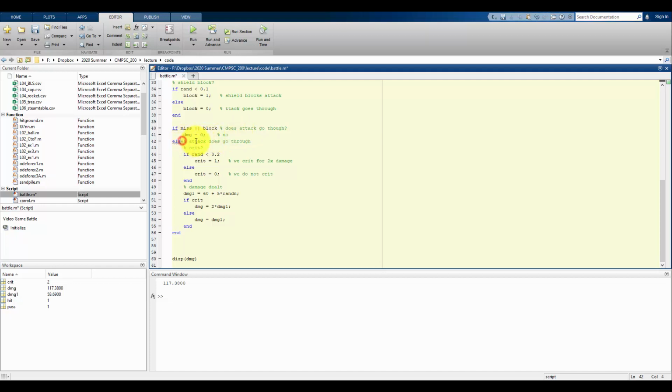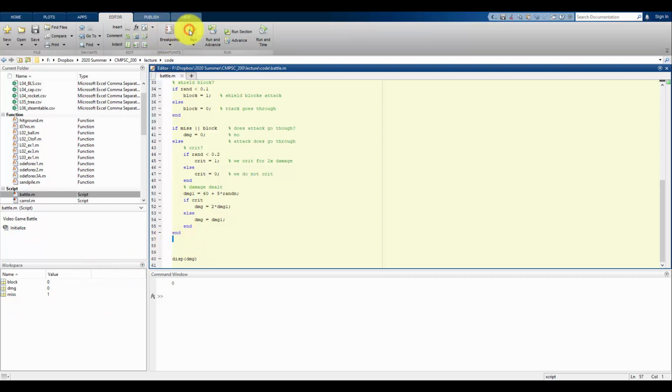So the way I set it up in this new structure here, we only even worry about damage if the attack goes through. We only worry about critical if the attack goes through. So if we go into this else chain, we worry about criticaling, we assess how much damage we would naturally deal, and then we're going to double it if we criticaled. So let me just run this a couple of times. I didn't test it against what I did before, but we should be getting exactly the same results, just in a little bit different way.